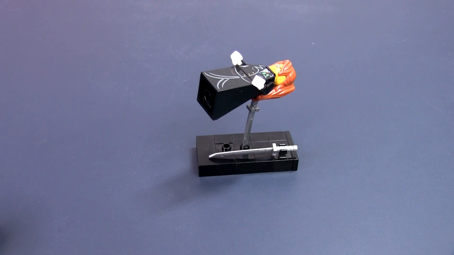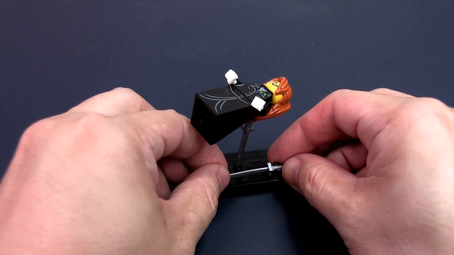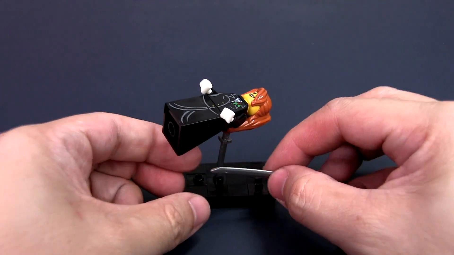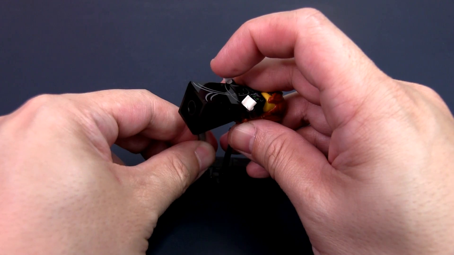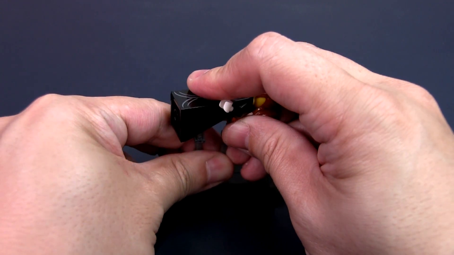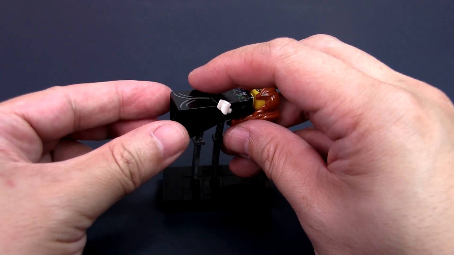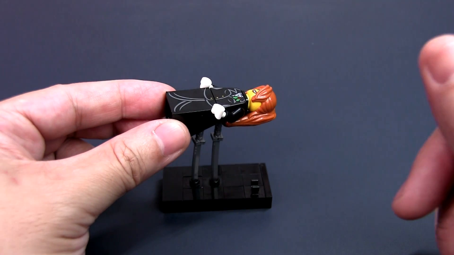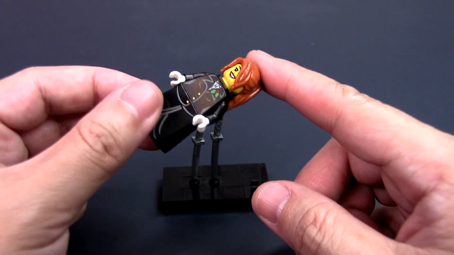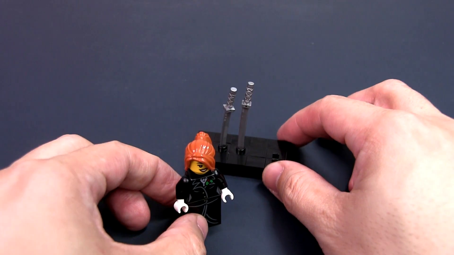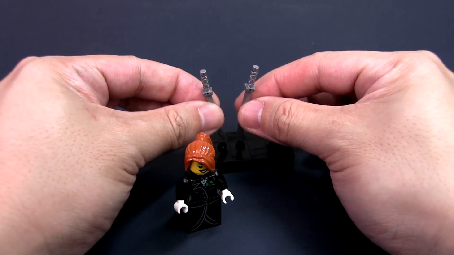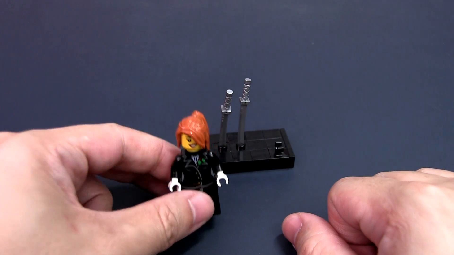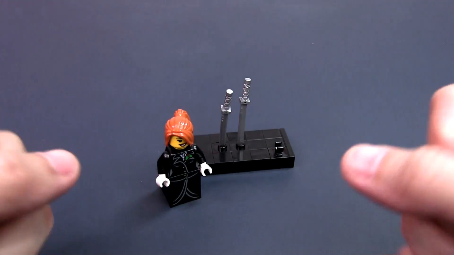If you want to complete the illusion and end off with the girl off the sword, this is what you do. Remove the sword in the clip and replace the sword into the hole underneath the girl. As you do this, you secretly use one hand to dislodge the other sword from the secret bracket. You must make sure there's no visible movement when you do this. Lift the girl up horizontally into the air and off the two ends of the sword. And that is the Lego sword suspension illusion.